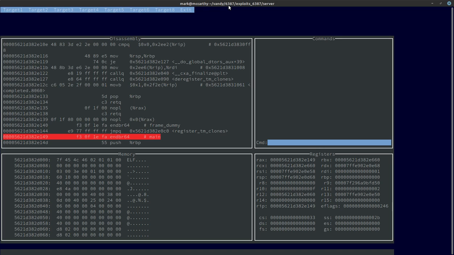So for the other targets, especially target 6, I had to turn off stack execution. And when you're running a debugger, GDB, it defaults to turning off the randomization. So I've been using that for all the other targets, turning it off explicitly. I actually had to disable the turning off of randomization for target 8 just so you could see what target 8 would look like in real life.